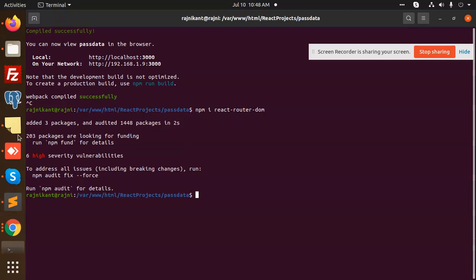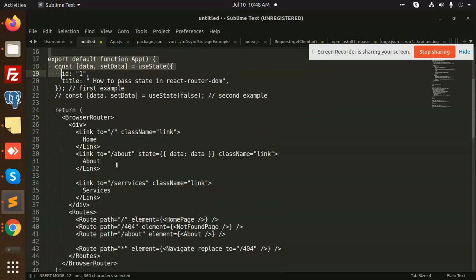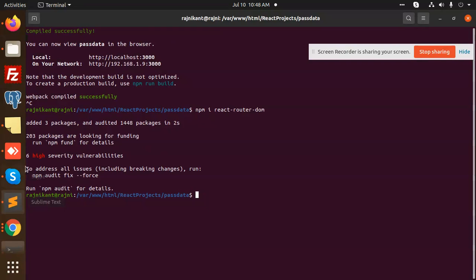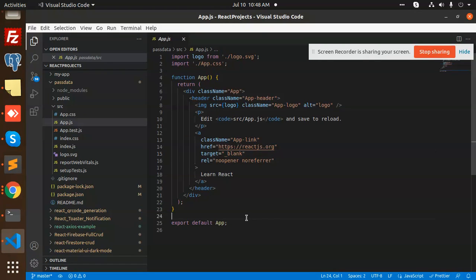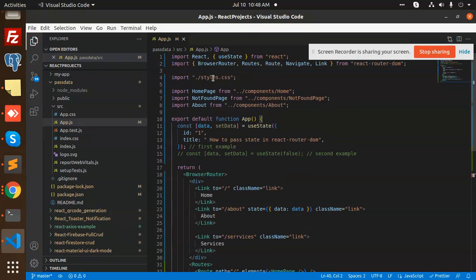Now we are going to do some of the pages. So first of all, we need to go to the app.js and try to add this code. I will explain step by step. So where is the VS Code? And here we have app.js. Here we have the style component, but it is not there, so I think it creates an issue, so we are going to remove this one.